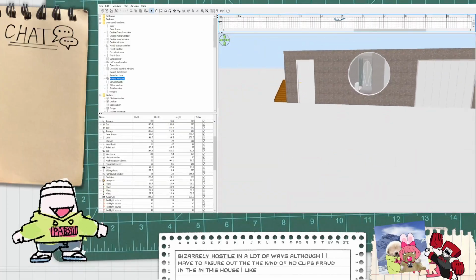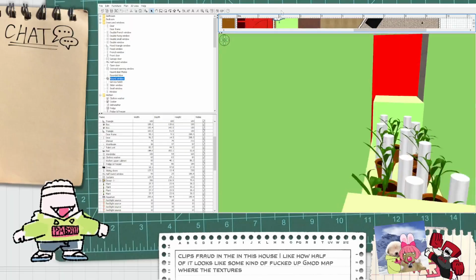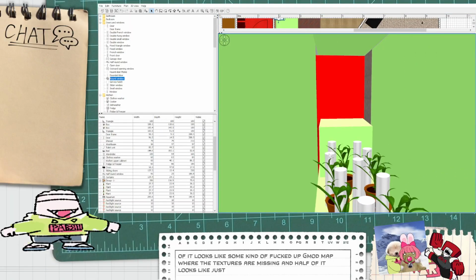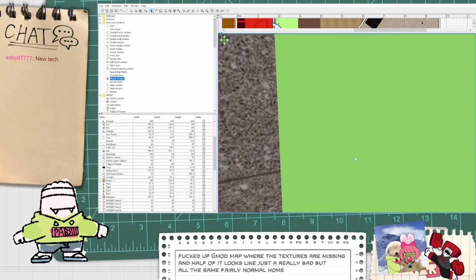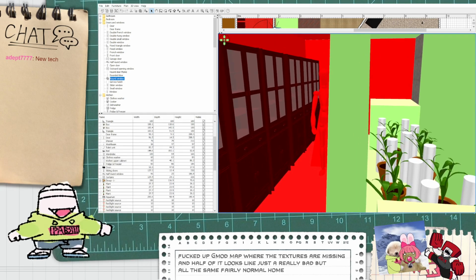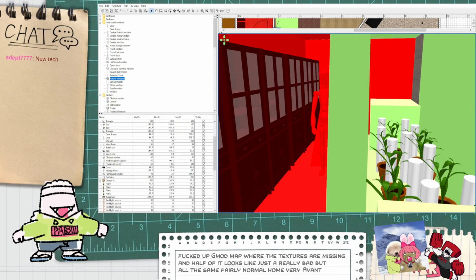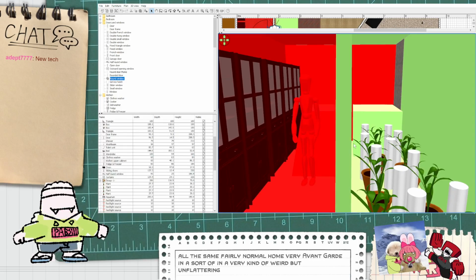I like how half of it looks like some kind of messed up Gmod map where the textures are missing, and half of it looks like just a really bad but all the same fairly normal home. It feels very avant-garde in a very weird but unflattering way.